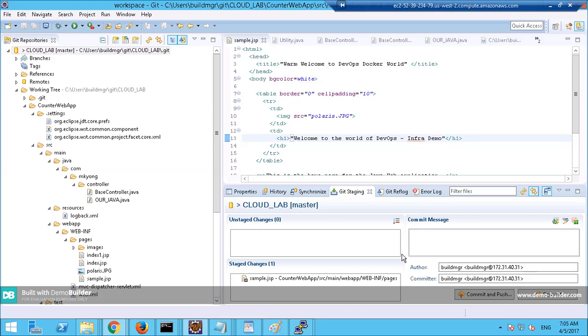So I'll now commit it into my Git repository. Before committing it, I'll give the JIRA ID that I have created, -15.